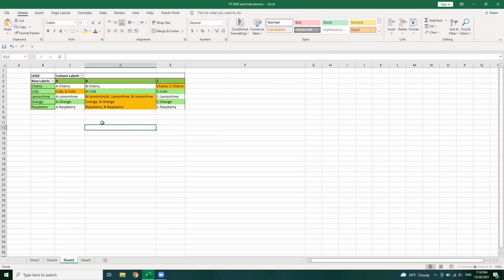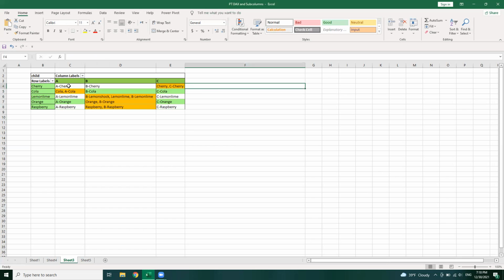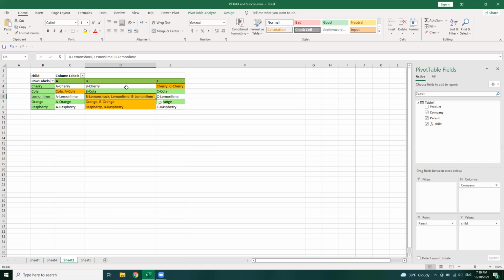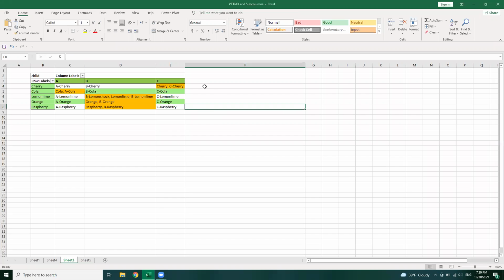But how did I get highlight orange? What did I want to format? I wanted to format cells that contain this here. Cola is there. Lemon lime. You could say format it if it equals, or if it just contains. Every single one except for lemon shock here contains it in every single instance. How do we tell it only the word itself? To do that, we need to make a custom formula.